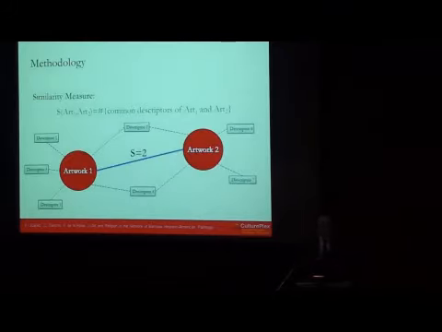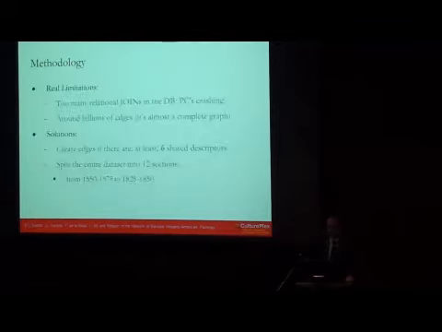So what we do in our methodology to establish this similarity measure is, for each pair of artworks, we take the number of common descriptors that we have, and we establish a weighted link between them depending on how many descriptors they share. This methodology has real limitations because our database is still a SQL database, so there are too many joins, and the PC is often crashing because we have too many edges.